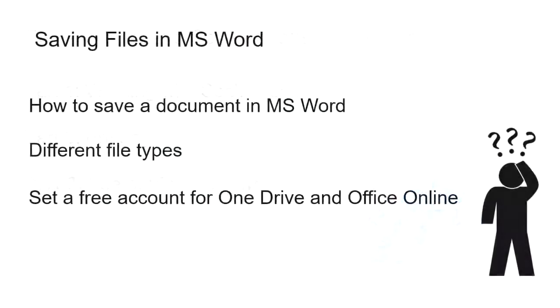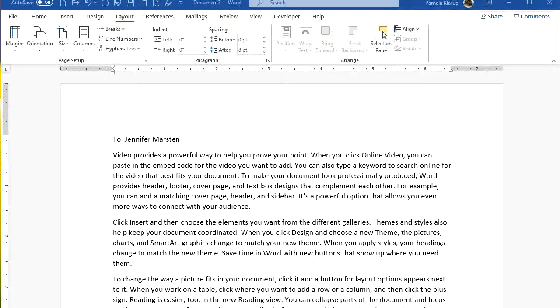In this third video, we're going to take a look at some of the options for saving a file, different file types, and how to set up a free account for Office Online. Normally, saving a file isn't a big issue, but when it comes to saving your resume, it can get more complicated than usual. Whenever you save a file, the computer needs to know what type of file it is.